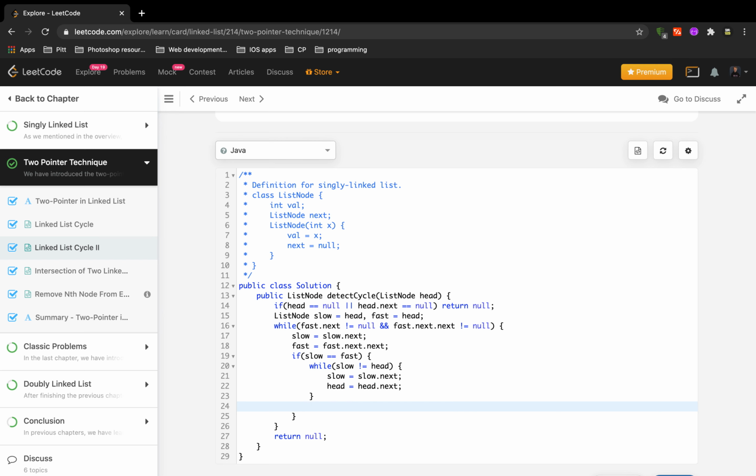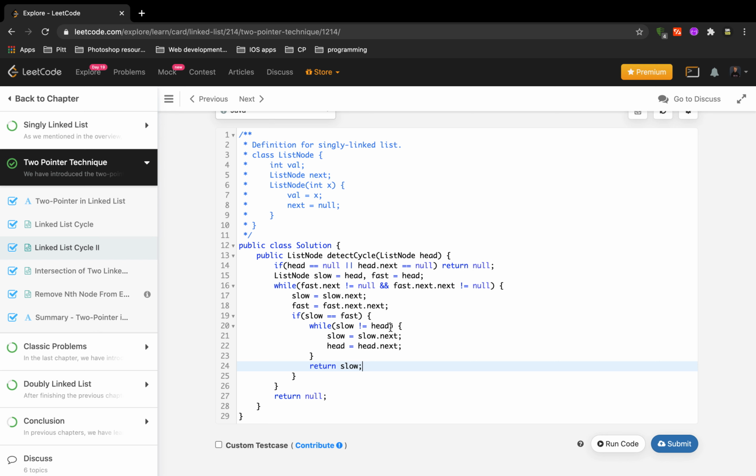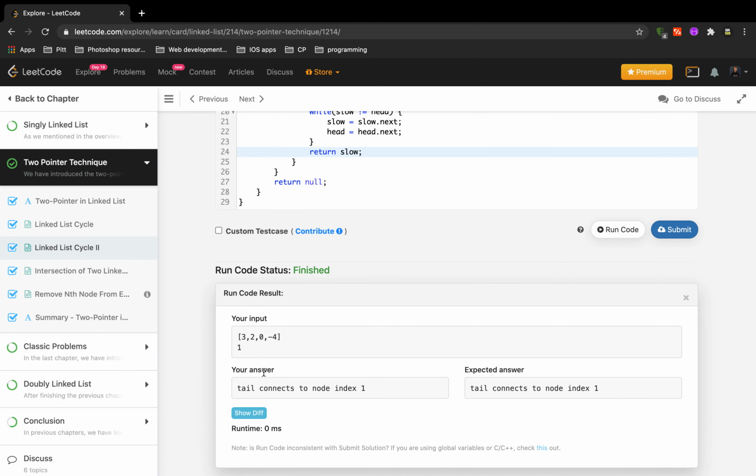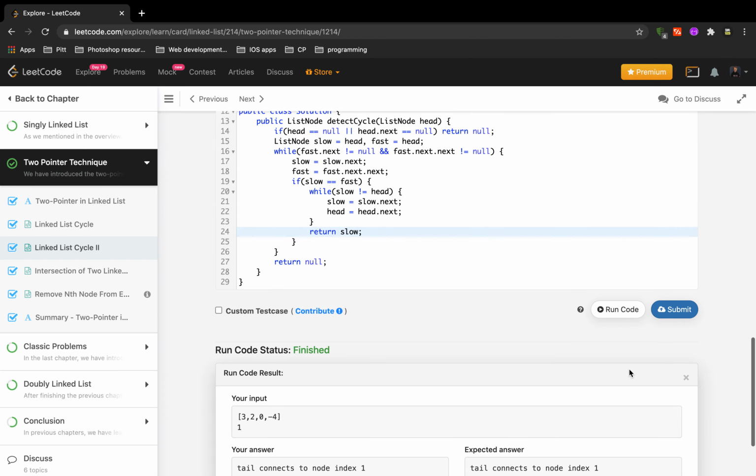Once they meet, we can just return slow and be done with it. We could have put fast in there, but it doesn't really matter, as long as we increment it by 1. I'll just put slow in there for clarity's sake. And then boom, look, it works out. So let's submit this.